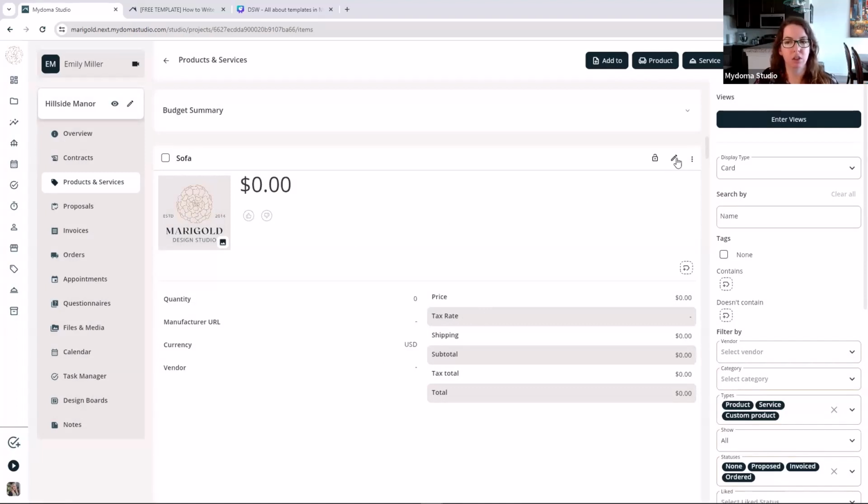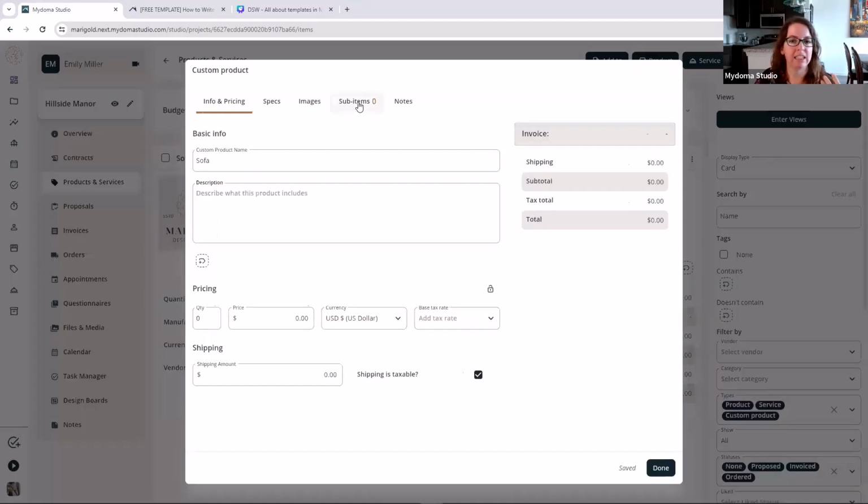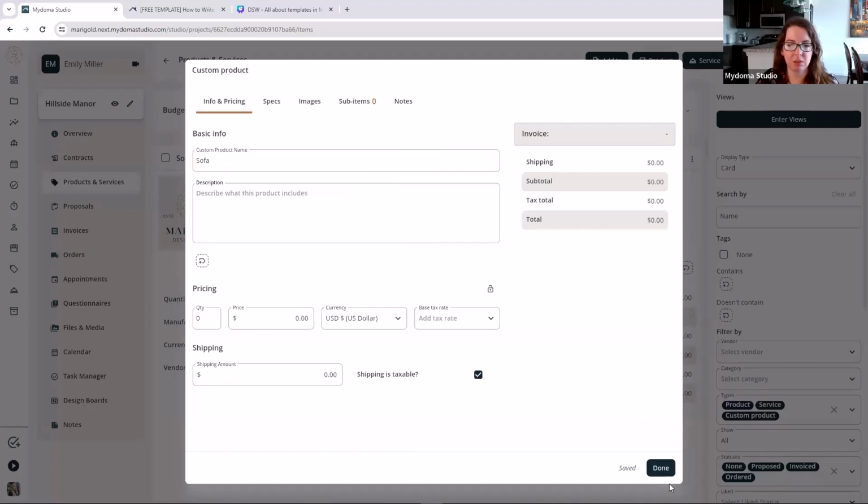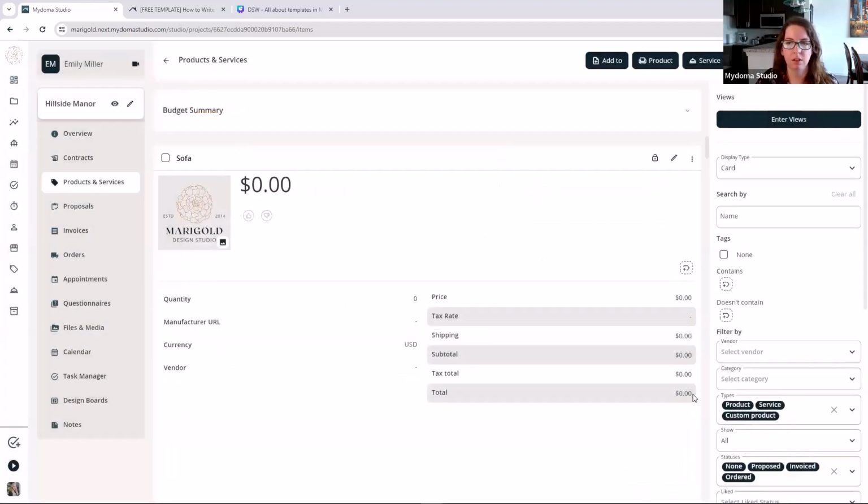And then you'll go ahead and make any edits. So add any sub items, whether you want generic items or something that you always use for a common custom sofa that you use in your products, you can do that too. So again, make any adjustments that you need. Then you'll select the three dots and save custom product as a template.